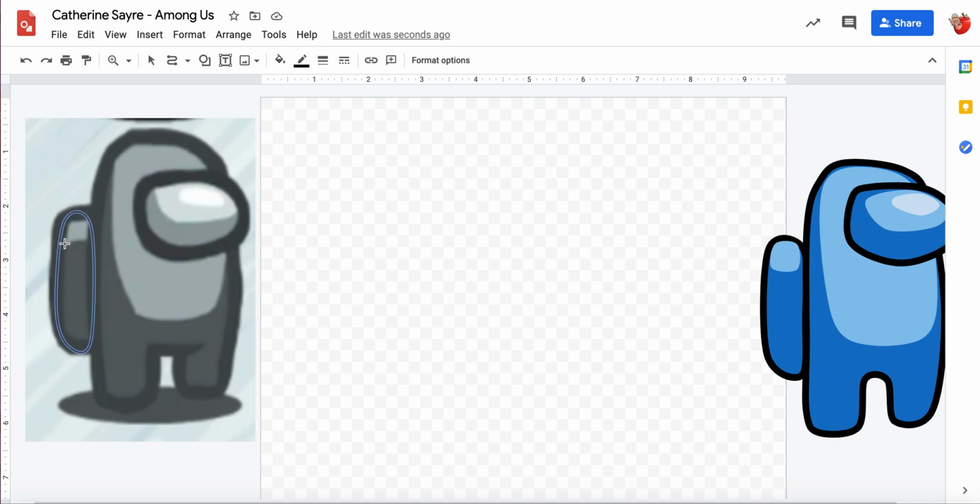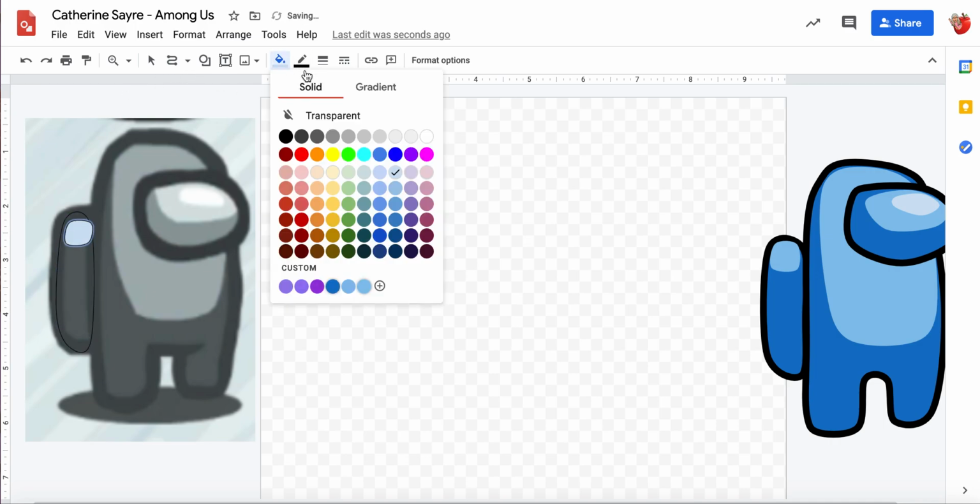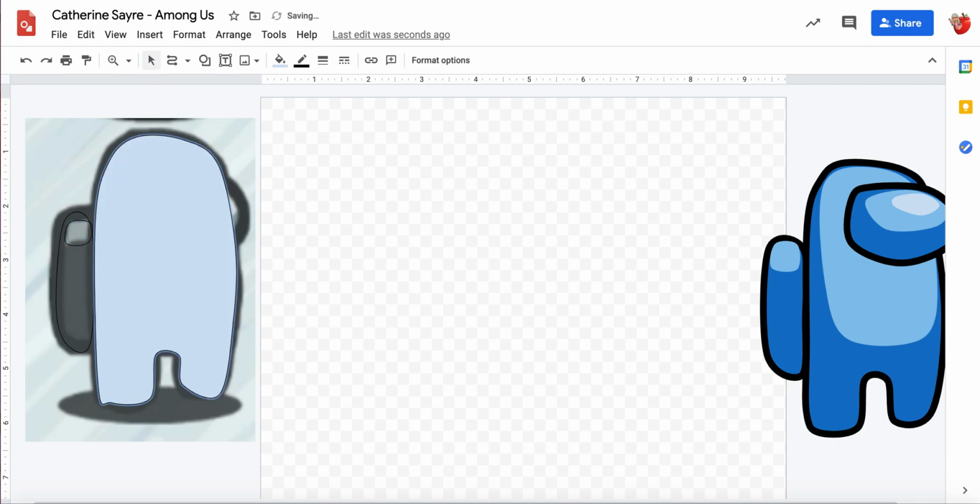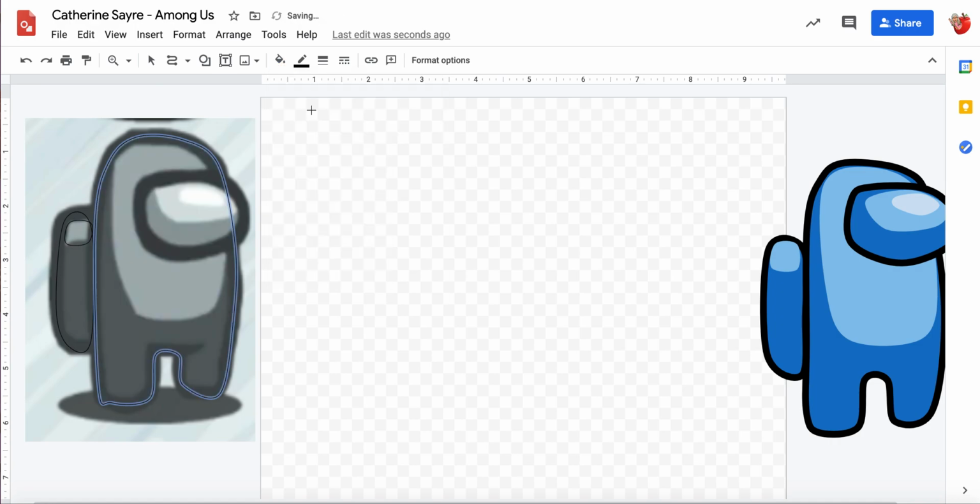So we got that one main shape, and then we're adding the highlighted shape, which is that second lighter tone. Again, make it transparent. And then we're going to start with the body shape. It's okay, you can go over that visor because we're going to layer on top afterwards. And close it. Again, it doesn't have to be perfect. Now we're going to do the highlighted layer on the body.